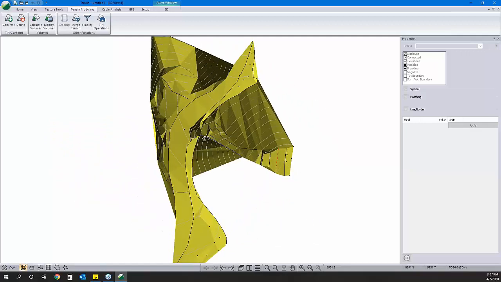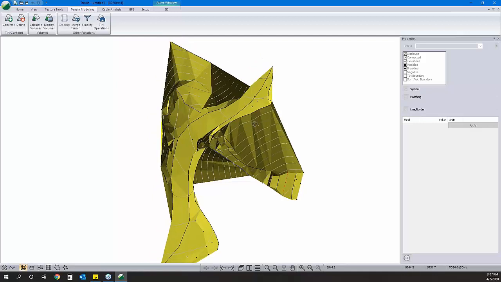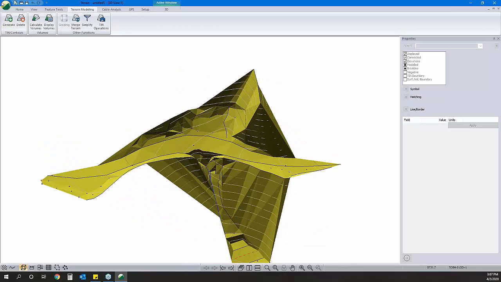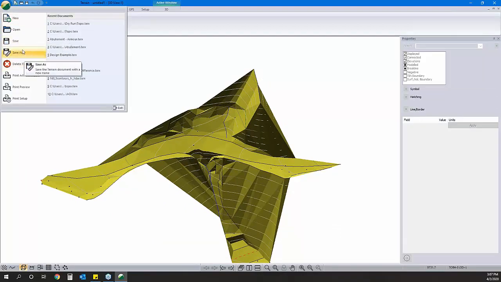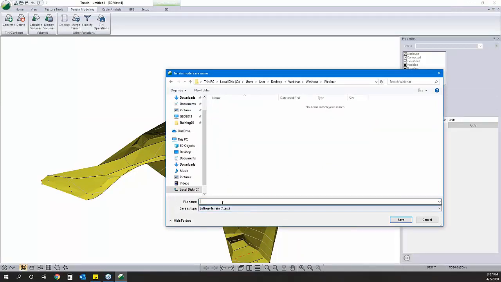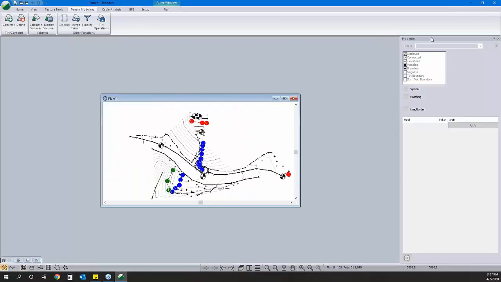Yeah, so you can see here's our washout. We've got the bank on this side, our existing road. We don't have a centerline feature on this upper road that we're designing, but we do have road edges. So that's perfect. So for now, I think we're done in terrain. Click Save As, save it in here. And then see our contours in the plan view.